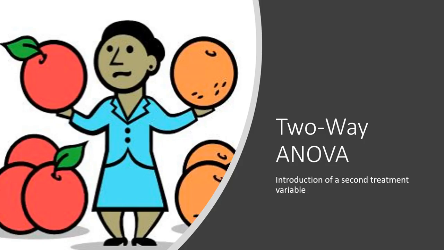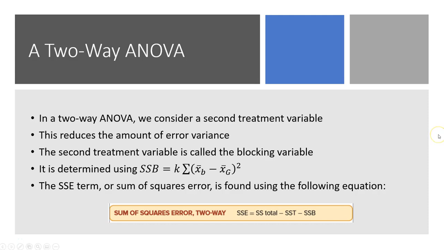So now let's look at what happens when we bring in a second classification or treatment variable into our analysis of variance. So in the previous airline passengers rating example, there may be other causes of variation. The factors could be the season of the year, particular airport, or even the number of passengers on the flight. So the benefit of considering other factors is that we can reduce the error of our variance. And so if we can explain more of that variation, then we can have less error.